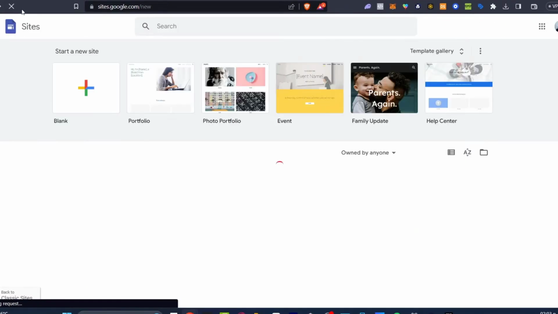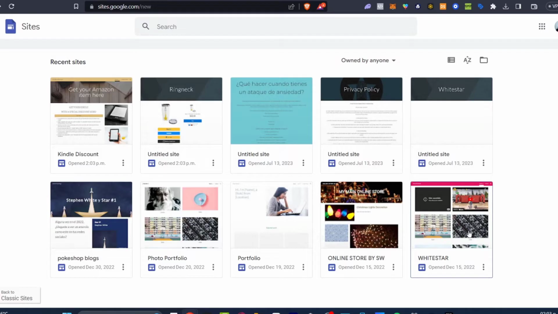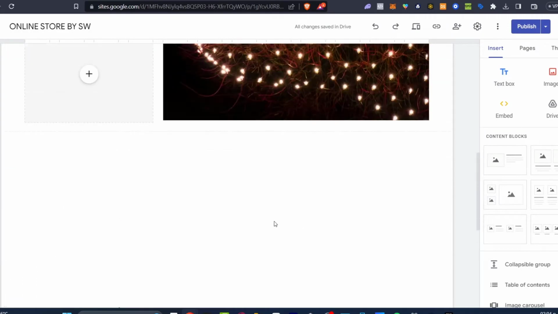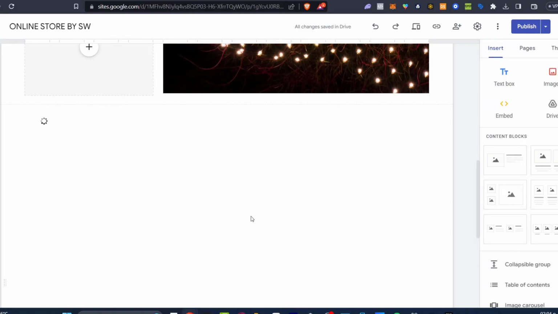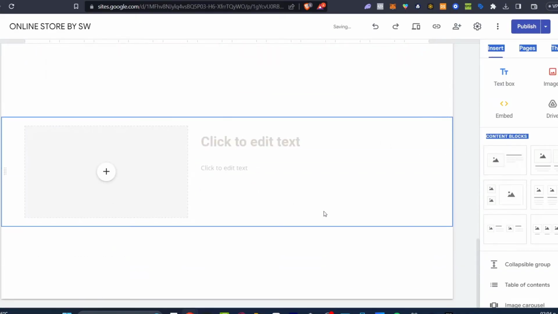For example, the very first one is to receive payment, and the most important one is to receive payments here into your actual site. So let's say, for example, that I have this online store. I'm going to click into this one. And in here, let's say you have all of your products, and if you scroll all the way down, you want to add a content block like this. So you want to add your product, your title, your description, and down here you want to add the famous Buy Now button. So how can we integrate this?